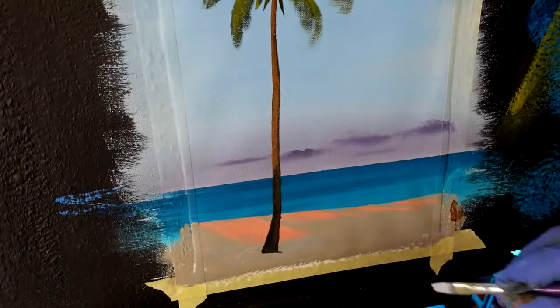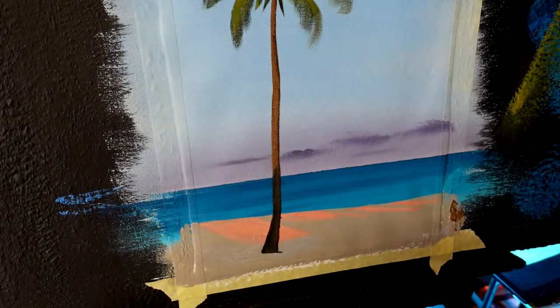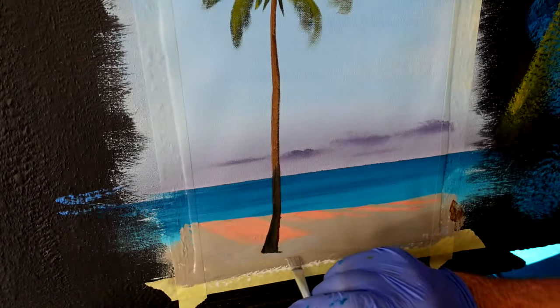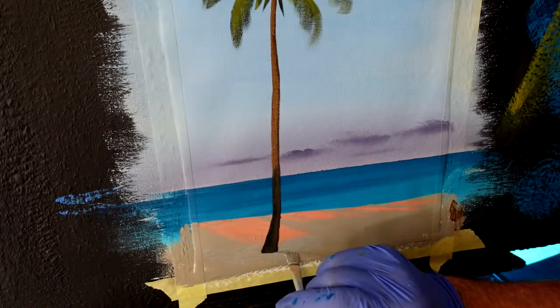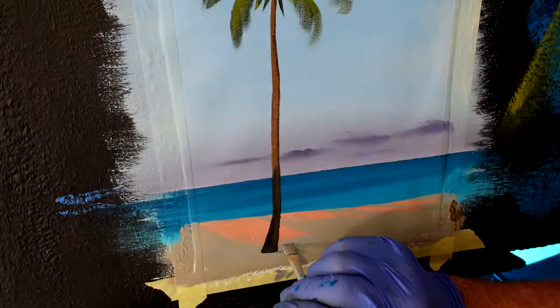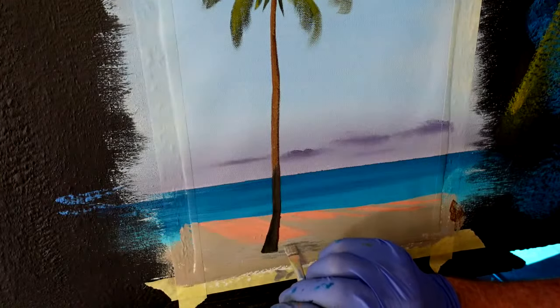Get my head out the way. Where's a little bit of black? I just want to... That grey is not quite dark enough, so I've just put the tiniest bit of black in there. Just so as we can see what's on the sand here. There you go. Look at that. The one I was putting on before was a little bit too bright, eh? There we go.